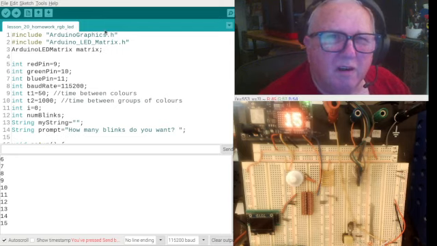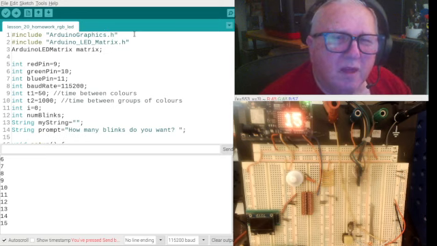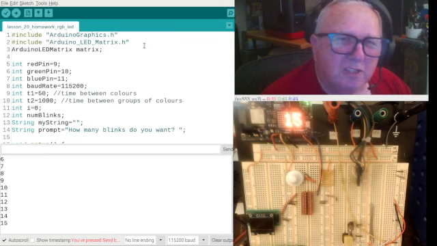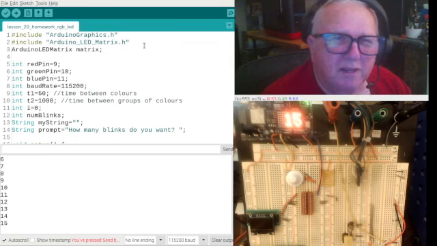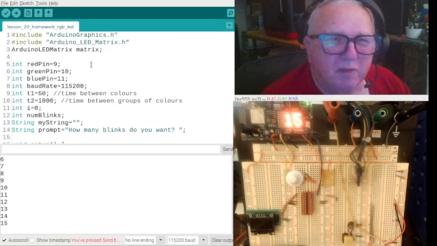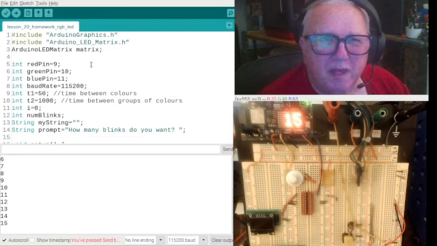If you look here, you'll see I include ArduinoGraphics.h and ArduinoLEDMatrix.h. That's so I can display the count number on the matrix display, the LEDs. Then I set up the red pin, the green pin, and the blue pin numbers and the baud rate.